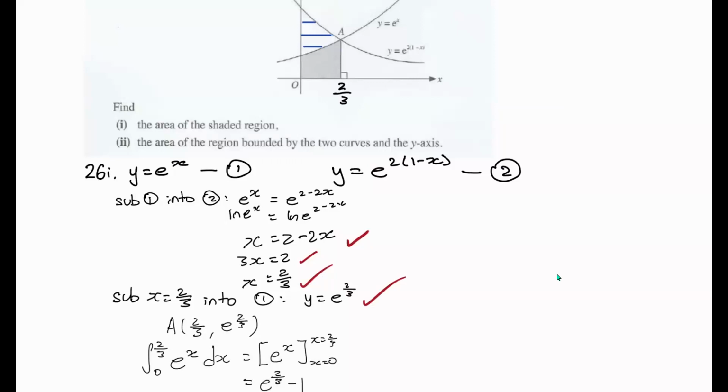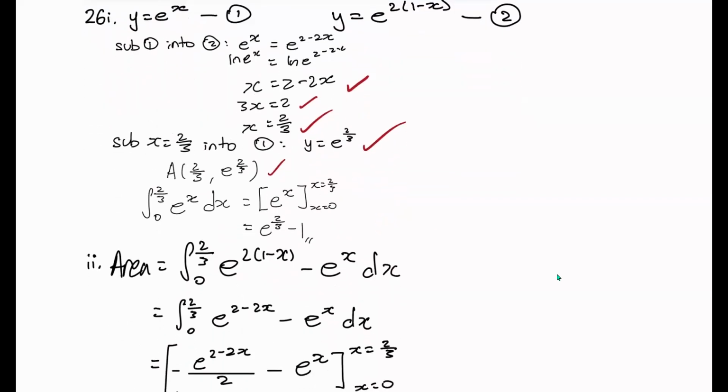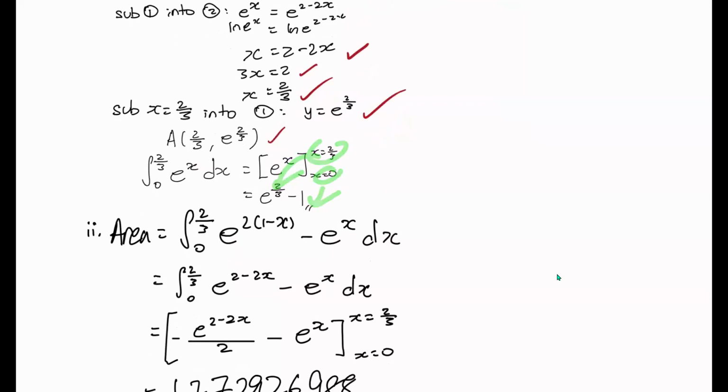You get the coordinates of A: 2 over 3 comma e power 2 over 3. Next, you integrate with respect to x to find the shaded region, because it's just underneath e power x. The upper minus lower. The upper is e power x, the lower is y equals 0, so you don't need to minus 0 because it doesn't do anything. So you just integrate e power x from x equals 0 to x equals 2/3. Integrate e power x, my favorite function, you just get back the same thing. Don't need to do any work. Sub in the upper, sub in the lower. You get e power 2/3 minus e power 0. E power 0 happens to be a 1.